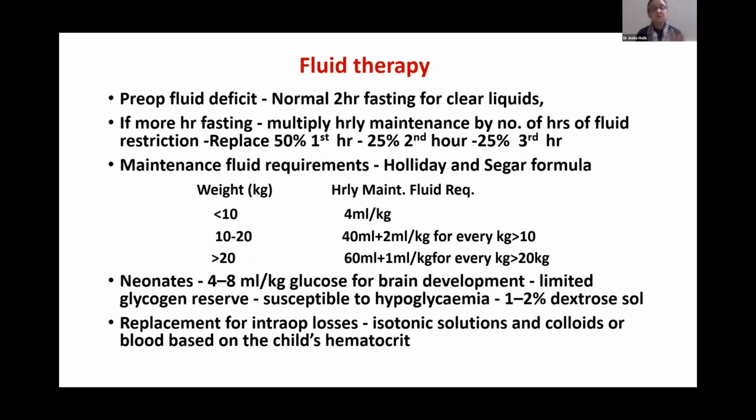Regarding fluid therapy, we have already discussed this in detail. The Holliday-Segar formula is used in neonates because 4 to 8 mg per kg per minute of glucose is required for brain development, and they have limited glycogen reserve, so they are more susceptible to hypoglycemia. So 1 to 2% dextrose solution is given. Replacement therapy for intraoperative losses uses isotonic solutions, colloids or blood.